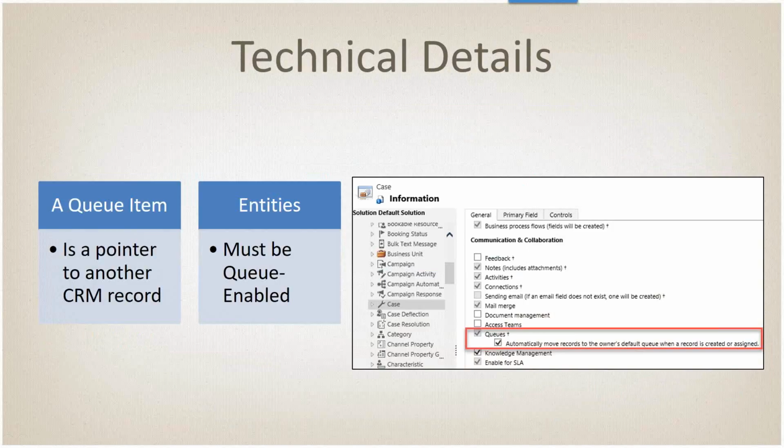So this is the case entity, as you can see. It's selected for queues and disabled, which means you cannot change that. But likewise, you can go into other entities, and if the checkbox is available to you, you can change it. What this means is you can add that type of entity to a queue. That could include activities, custom entities, or maybe some of the sales entities like leads; maybe we throw those into a queue. So the idea here is that most of the time when you work with queues, it's going to be a case, but not always. Again, it depends on your business, so keep that in mind.